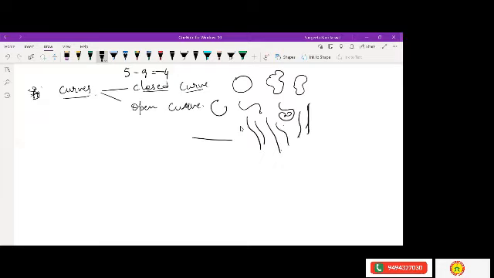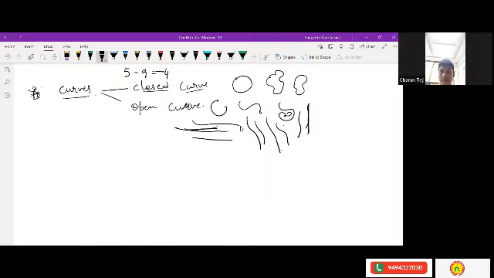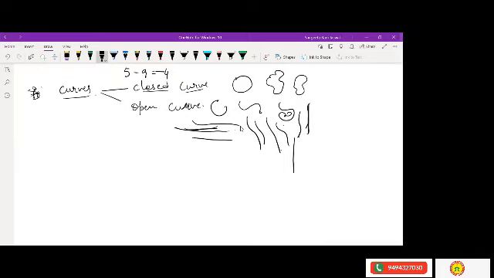If you are just making a freehand line like this, with some slight curves and all, then we call that a curve because it's not straight actually. We don't consider it straight. It's just freehand. But if you are doing it with a scale, measuring properly, then that becomes a line segment. Here I'm talking about freehand curves.